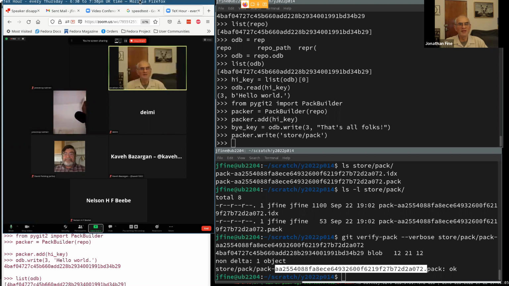So you should think of Git being a bit like a zip file. You can create a zip file programmatically without having any files on disk, and you can read a zip file programmatically without having to write anything onto disk, or you can do it onto disk if you want to. And the software is basically the same in both cases. The behavior is basically the same, but in one case the output is a stream, and in the other case the output is something on disk. Does that go some way to answering your question, Nelson?